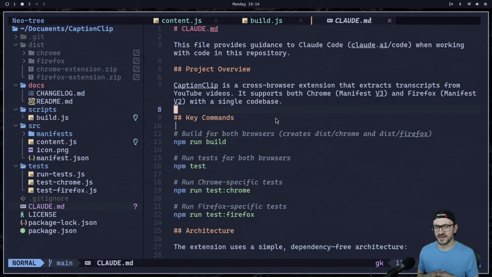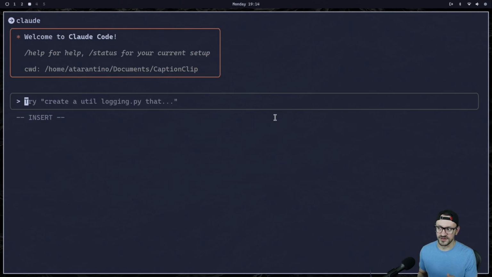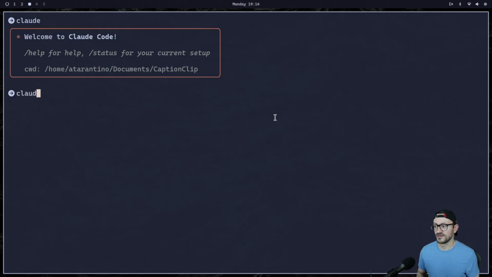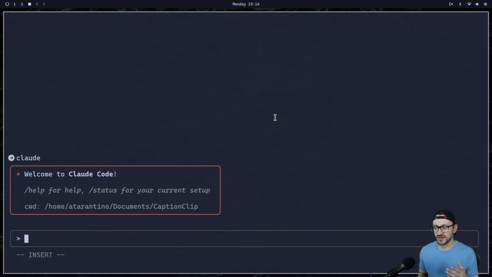And just like using a chatbot in a browser, when you start a new conversation, it's a totally fresh conversation with the LLM. When I start up Claude, you can continue a conversation from before with resume, and it'll give you a list of your conversations. Just starting Claude by itself is a fresh new conversation, and the only context it has really is your code base and the claude.md file, which it'll navigate and figure out on its own.